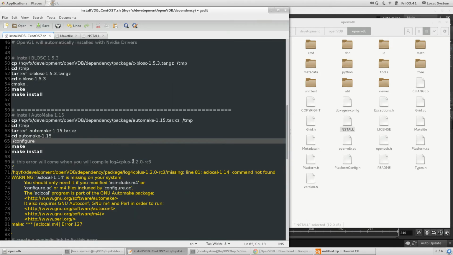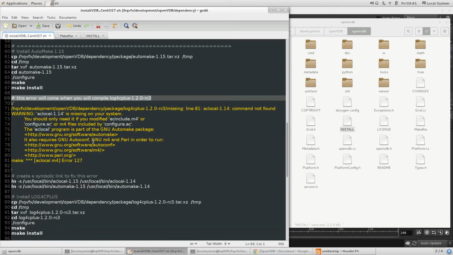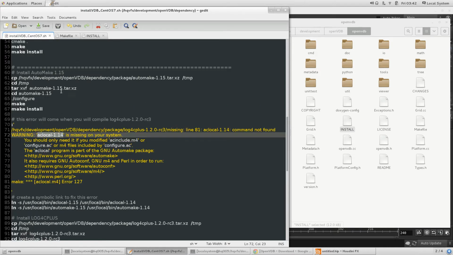Once I followed this process, I found this error twice in my system, so I just marked it here. This is asking for aclocal 1.14. To fix that, we'll just create a symlink, because we actually installed automake 1.15, and we'll create a symlink at 1.14, and after that it will work just fine.